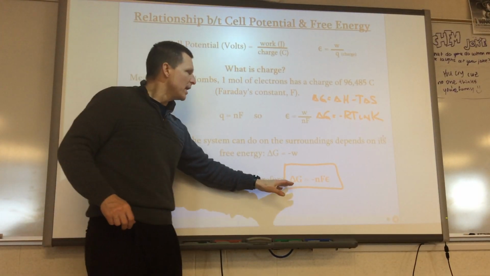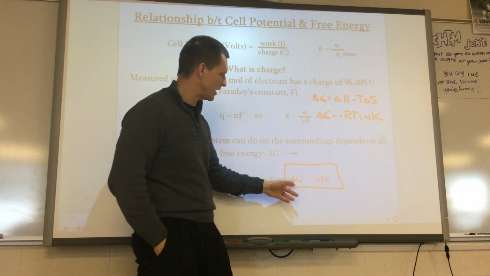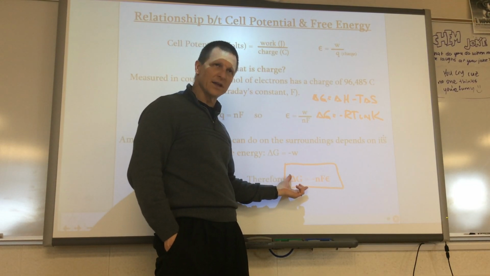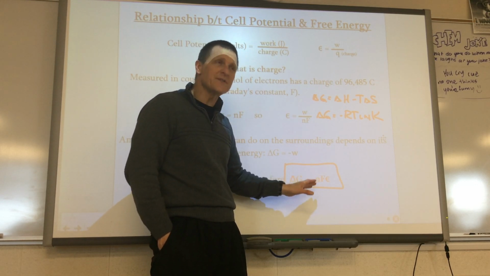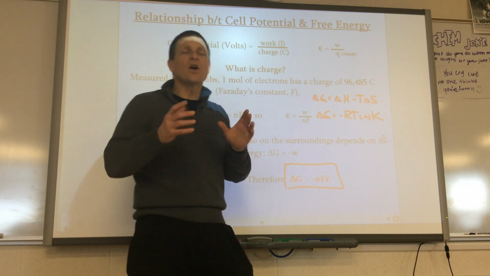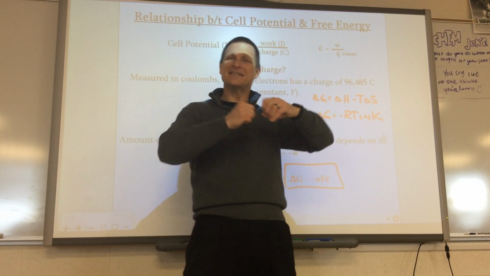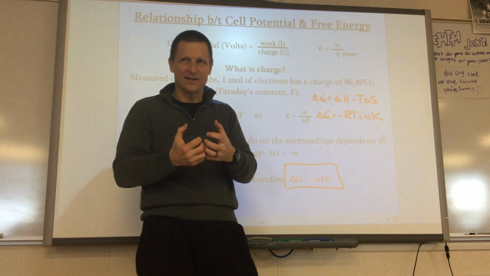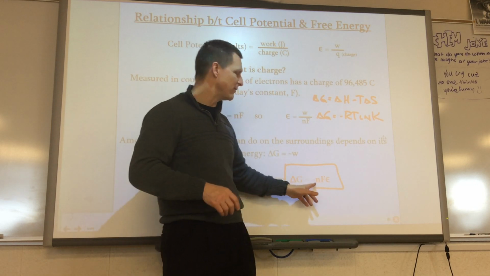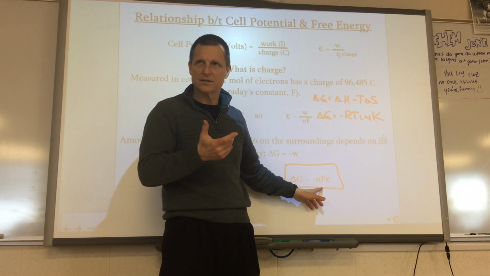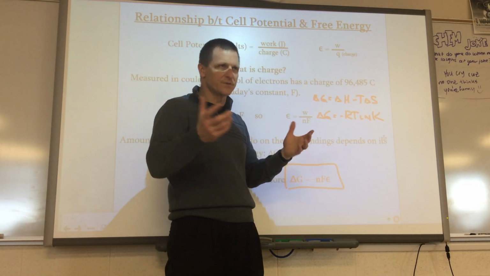So we're going to do an example problem on the next page. Let's just make sure that we understand what this involves, though. When we calculate the delta G for a reaction, the N right here, remember N represents moles, but specifically moles of electrons. Now we're talking about redox reactions. The oxidizing thing is giving off electrons, the reducing thing is taking in electrons. The number of electrons given off and taken in, that's the N value, moles of electrons. The F is Faraday's constant, that's that number. And then the epsilon is, of course, the cell potential.